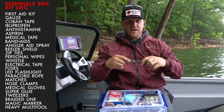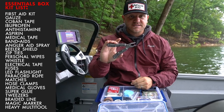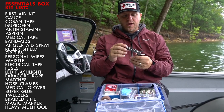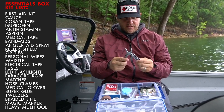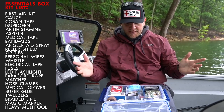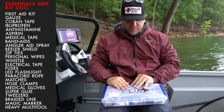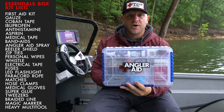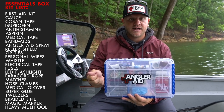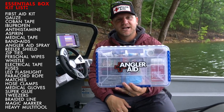Last but not least — the beast. This thing is awesome. This could be a $100 multi-tool at Academy Sports, conservatively $60 anywhere you go. That makes up most of the cost of your box. It's got every tool you'll need in there. So now I've given you a rundown of what's inside this box. It's got everything you need and nothing you don't. It's in a watertight Flambeau box that fits right into all your normal tackle storage — you're not stuffing it in a toolbox somewhere you'll never find it. You'll have everything you need when you run into any situation. Head over to AnglerAid.com and check them out.